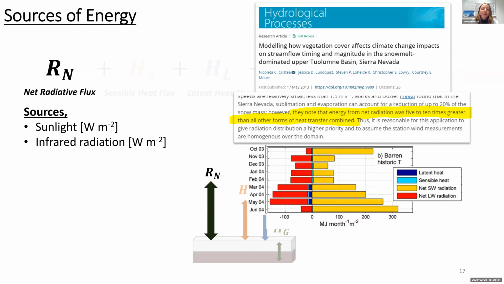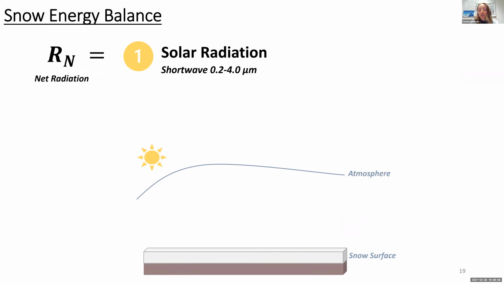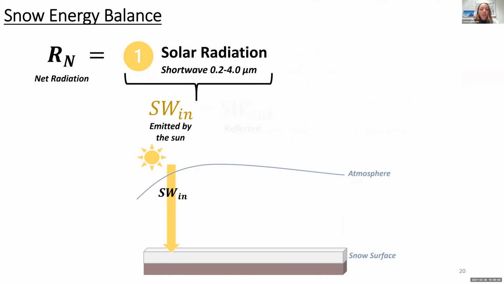But just note that there are other situations and different things happening potentially in the forest, and we're going to focus here on an open situation. So if you have your snow energy balance, if we're looking at this net radiation and you're in Nick Rudder's class looking up at the sky, what you're going to see is potentially solar radiation, which is in the shortwave spectrum. And so you have some shortwave being emitted by the sun coming in, and then you have shortwave coming out, and that's reflected from the surface.